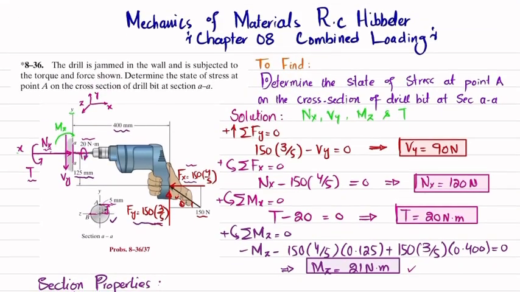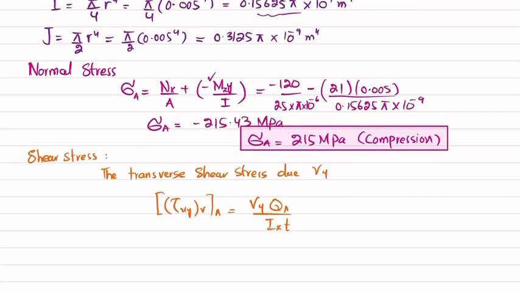So you can see at this point A is the outer surface, and that is away from the neutral axis. So Q area at this point, A area will be equal to 0, and we know that QA is equal to y dash into A. So Q will be equal to 0, and this whole term will be equal to 0. So there is no shear stress, longitudinal or transverse shear stress, so that will be 0.